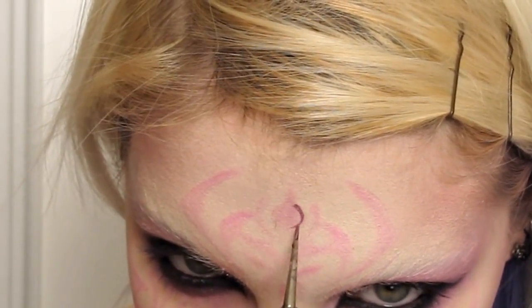the rest off camera. With that base down, I was then able to go in with a metallic purple hydrocolor and a very fine detail paintbrush to start outlining all the markings.